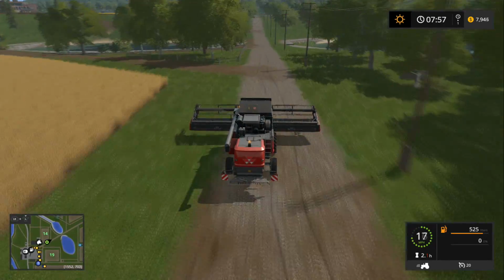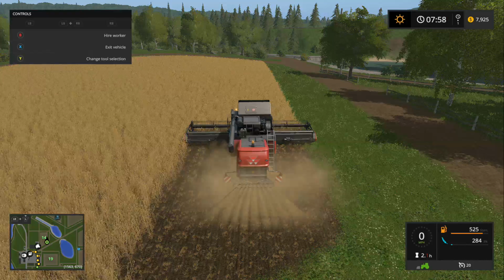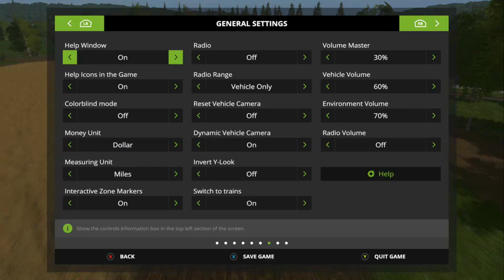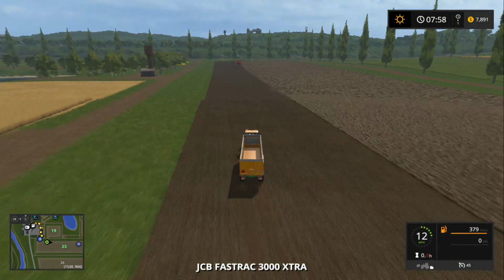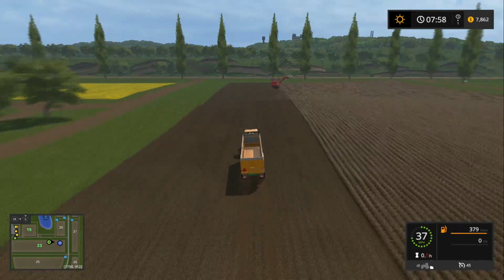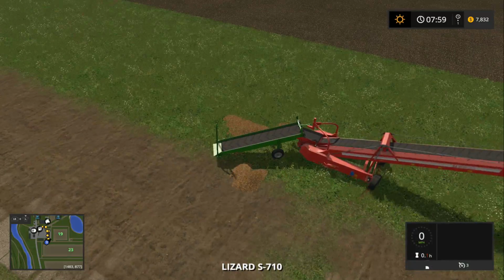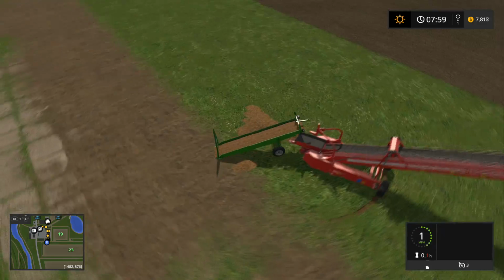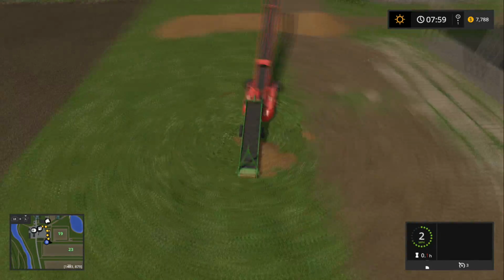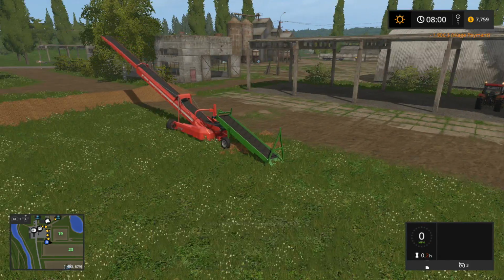So not only are we harvesting potatoes this video, guys, we are also harvesting this wheat. And like I said in the last video, I want to go ahead and lay the straw down for the pigs that I would like to get into here soon. I'm working towards pigs here, really cows as well. But the pigs need the earth fruit, so potatoes are perfect because they were already on the field, so might as well use them.